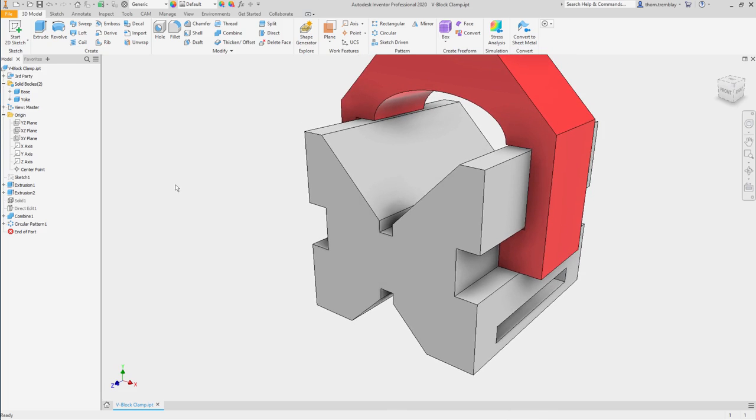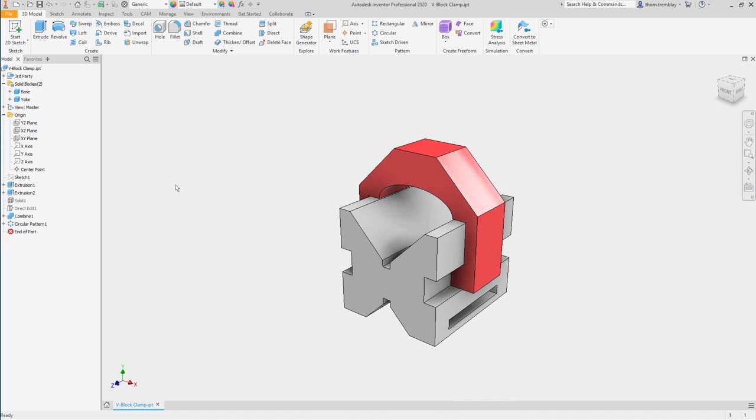Now we can use direct modeling tools to create some additional clearance, but for now let's just leave those models as they are. What we have on the screen is effectively a representation of an assembly made up just of bodies in the solid. What we'd like to do now is go ahead and publish an actual IAM assembly file and convert the bodies into IPT part files and link those into that assembly.